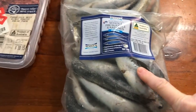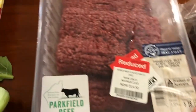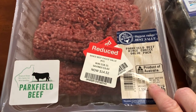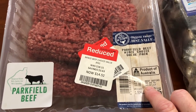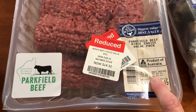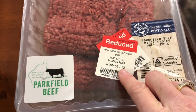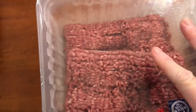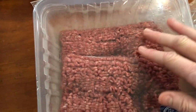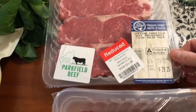I got some frozen sardines — these are for my Foochies, really good for them. And I've got some mince marked down — best before the 22nd, which is today — marked down from $18.15 to $14.52, and it's one and a half kilos. I'm going to make some meatballs and do a dump-and-go crock pot meal with them. And I've got some porterhouse steak marked down from $29.25 to $21.94 — just under a kilo, so that's pretty good value.